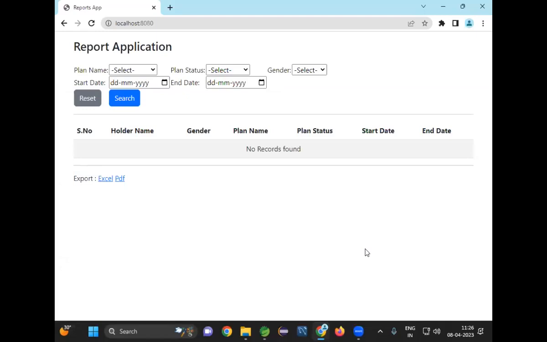In the Monday class, I will explain Excel export and PDF export. When I click, the Excel file should be generated with the data that should go in the email. Similarly, when I click, the PDF should be created. That PDF should go as an attachment in the email. So one day it will take for Excel, one day for the PDF. Monday and Tuesday will complete our first mini project.